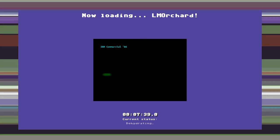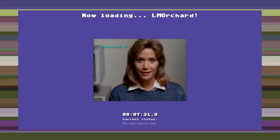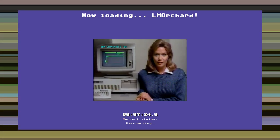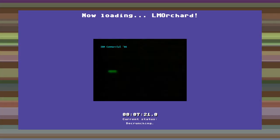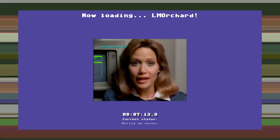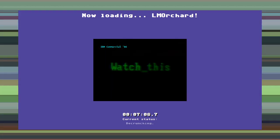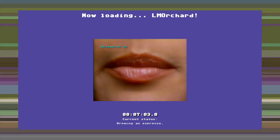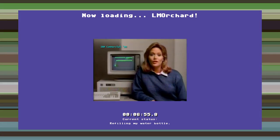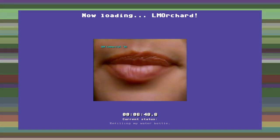Speaking. It's one of the most natural things we do. It's also the basis of a remarkable research project at IBM. This is an experimental computer system that recognizes what I say. I talk, and my words appear on the computer screen. It has the business vocabulary of thousands of words, and it even knows the difference between words that sound alike but have different meanings. Watch this. Please write to Mrs. Wright right now. This computer system is another example of innovation at IBM. In fact, it's the most advanced voice recognition system of its kind, period.